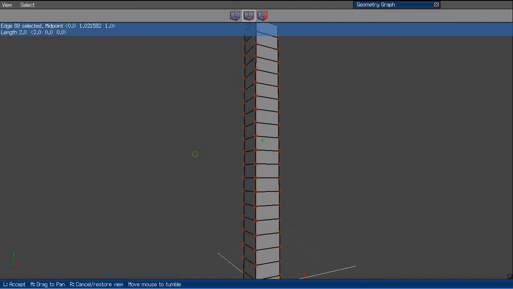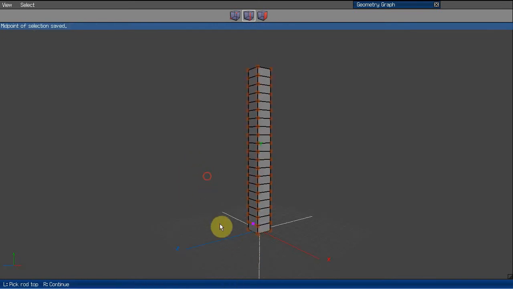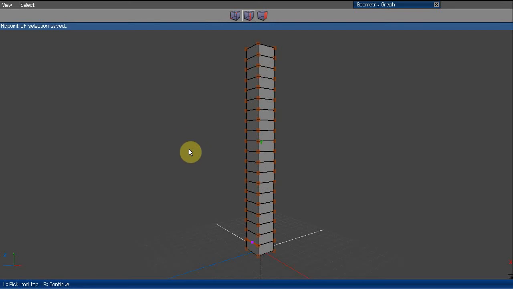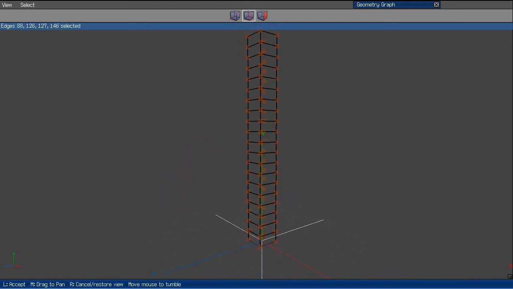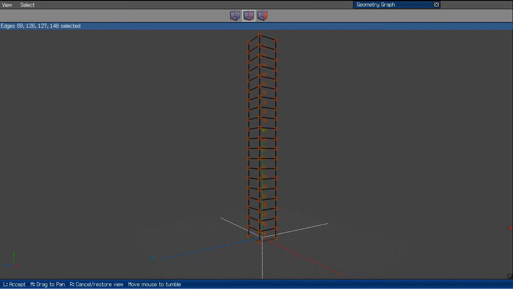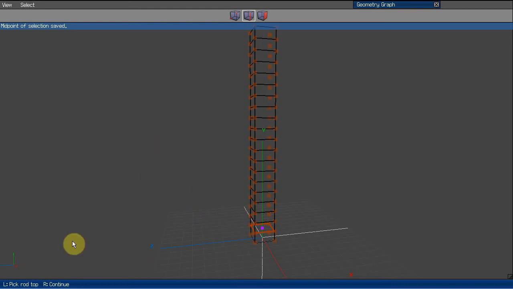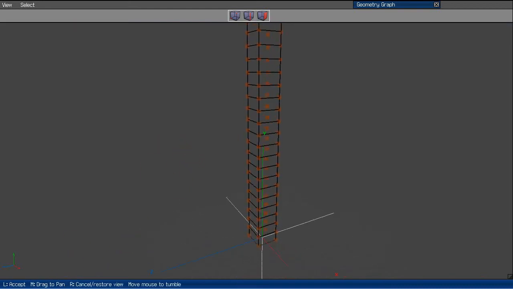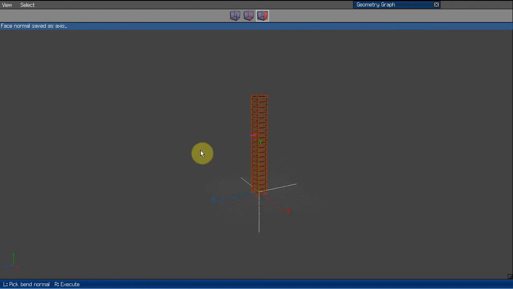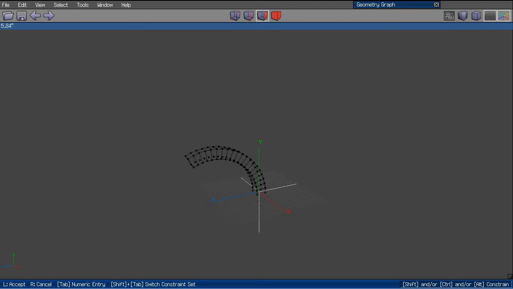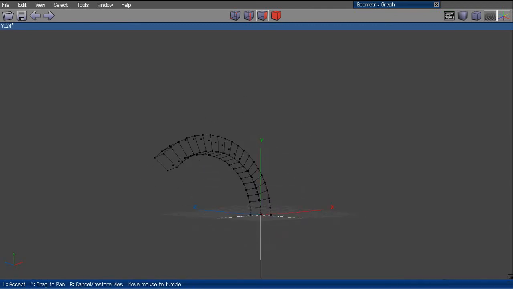Okay, so since I can't select a face as I did once, and I want my pink dot to be in the center of my geometry, simple trick, I just hit L, edge loop selection, and Wings will always place my secondary selection between the different elements. So for example, you can see the pink dot is always moving to get in the virtual center of my temporary selection. So as I said, let's pick it here so that it's perfectly aligned vertically with my previous rod center. Next step, so right click, bend normal, the direction of the bend. So let's pick a face, and you can see my vector here, and right click, execute. Okay, we have a clean proper bend, meaning in only one axis, to my bend normal.